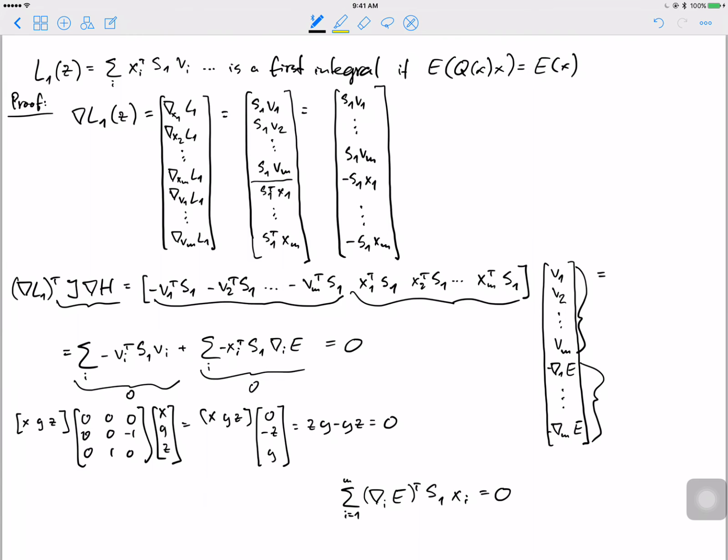And now we know, from what we said before, that a first integral means the quantity is conserved during the entire motion. So if this is true for your potential, then for this L1 function, the xi's and vi's, the positions and velocities, will vary during the motion, but they will vary in a way that L1 remains constant. And that's a thing you can observe in the real world. The textbook example of this, which you might have had in some physics class, is a figure skater.